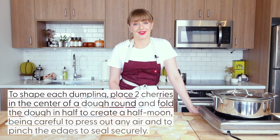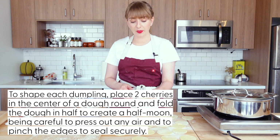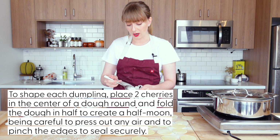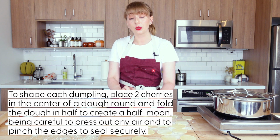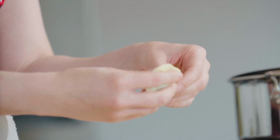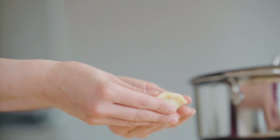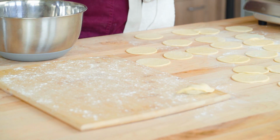So okay guys, it's time to shape our dumplings, and it's very easy. So we're placing the dumpling wrapper right here in our left hand. I'm a righty, so I'll put it like this. 2 cherries inside, and close it and seal. This is it. We have a very cute Varenyky, and I will arrange those in rows and I will cook them.